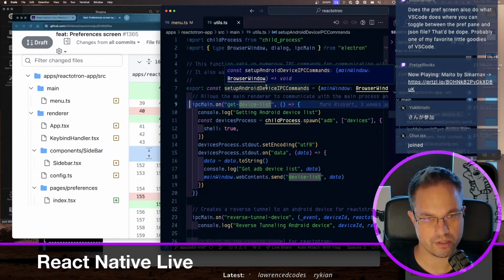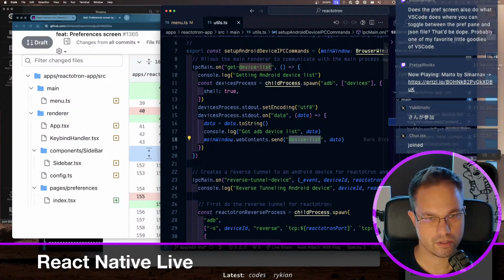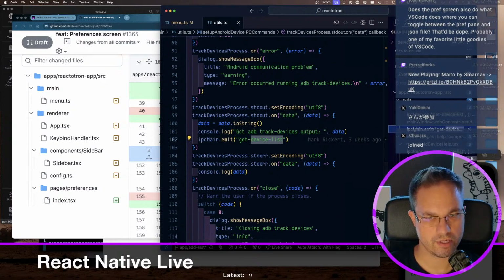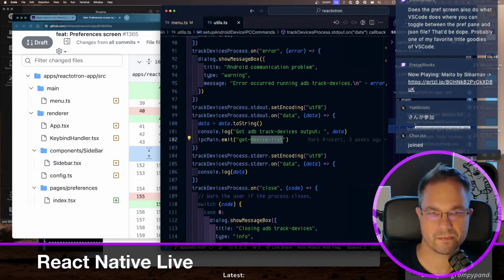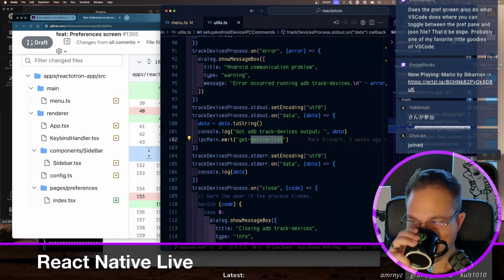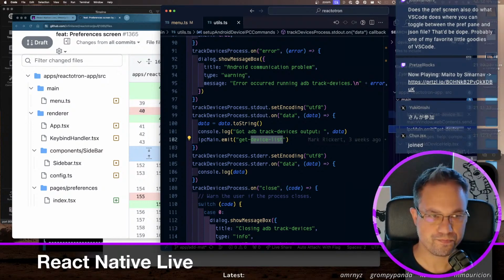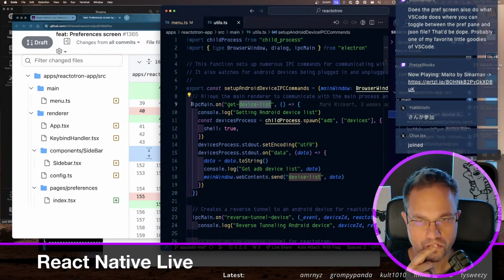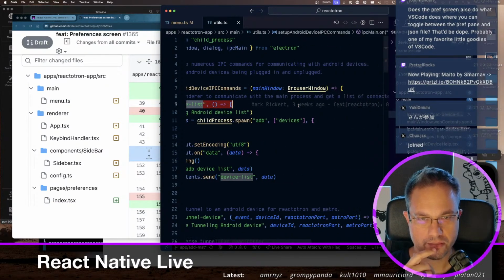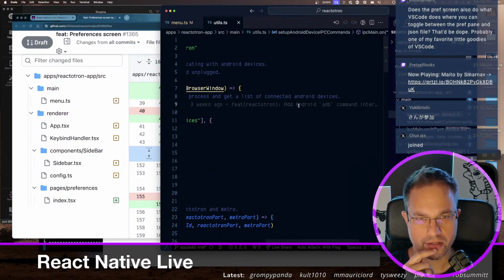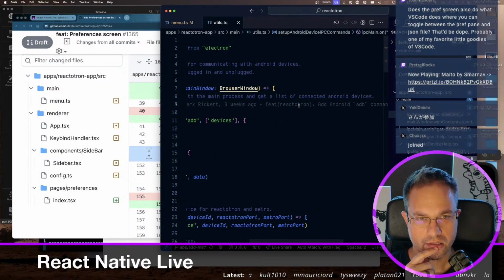This is Android. And you can emit, allows the main renderer to communicate with the main process and get the list of connected devices.